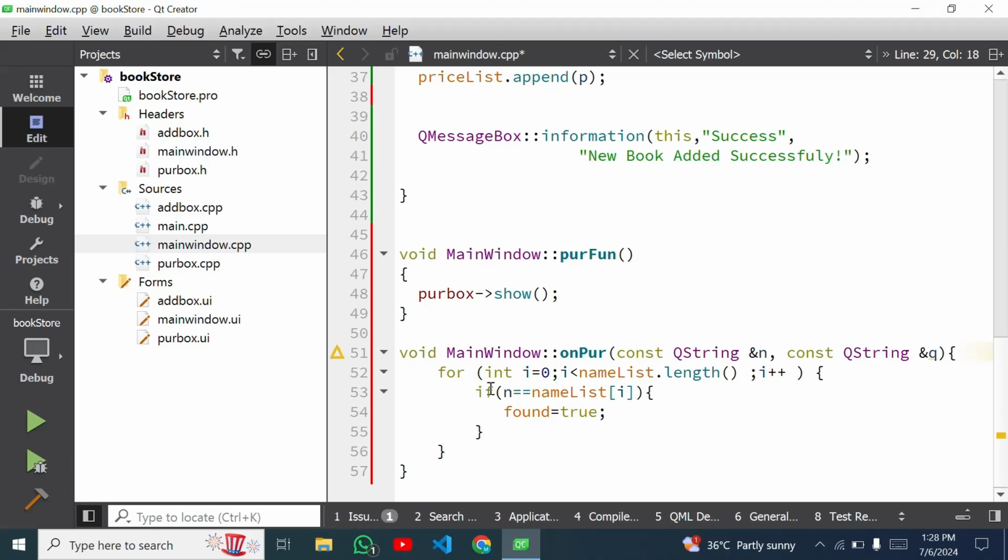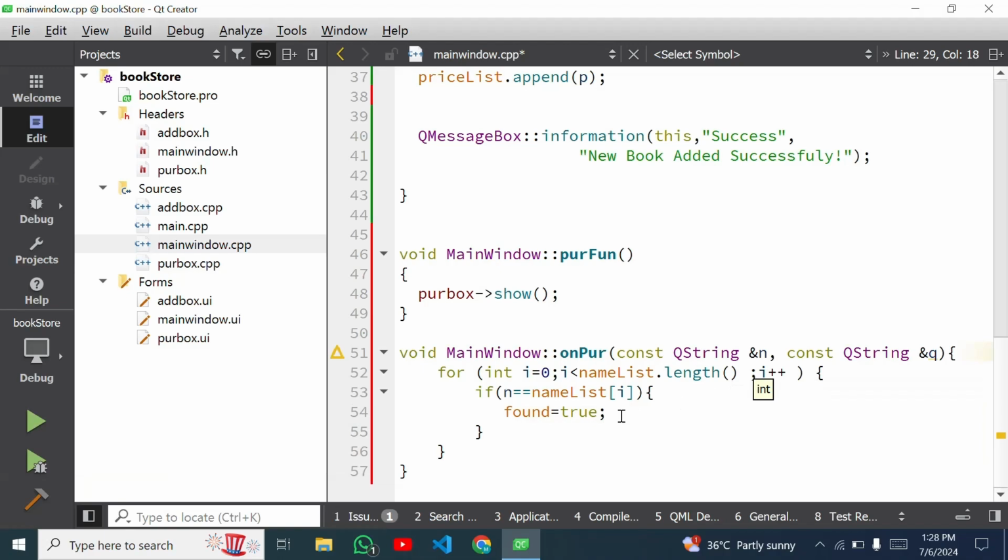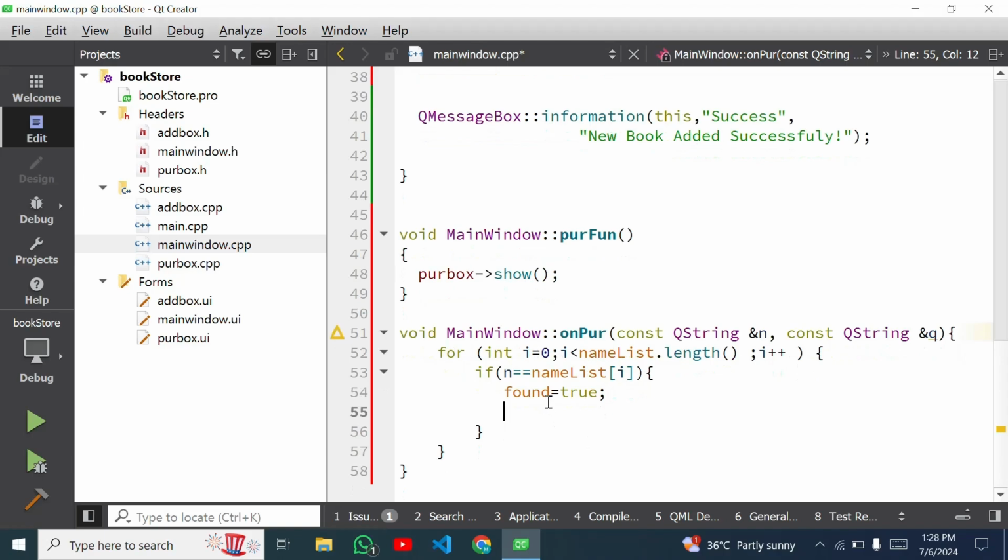So now I want to show once again that we are executing the for loop, and in this execution our user-entered name will be compared with every index, and if it matches with any index, then we have to set this found true, and then we have to print a bill.